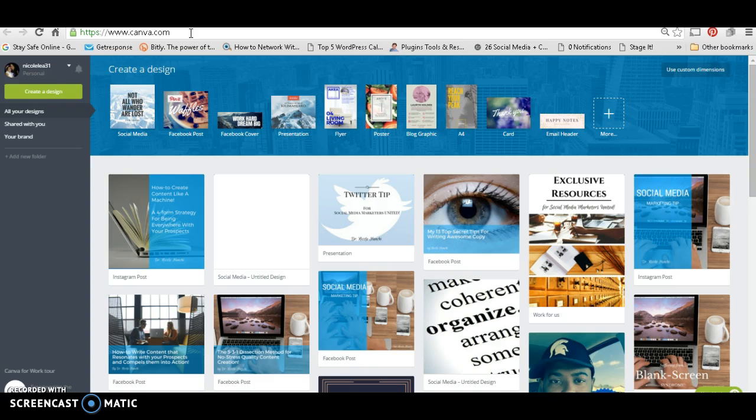Now, this page here that I'm on, you're seeing some branded images in my folder. I actually have a paid version of Canva, but the thing that I love about Canva is that it's free. It is free for you to sign up. It is free for you to use it. You can create images that cost you absolutely $0, and I love that. I think people are looking for resources that they can use in their business where they're not being nickel and dimed and charged monthly fees every which way. So that's why I love Canva.